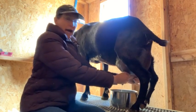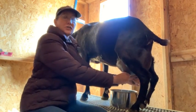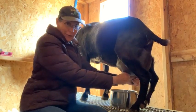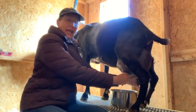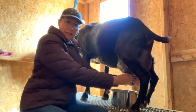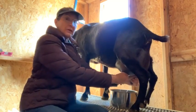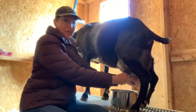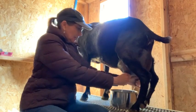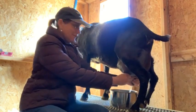Like I said, I'm milking both of them twice a day, and I'm probably getting close to a half a gallon from them at each milking, and they're still feeding their own triplets. That will change in the next couple of weeks. Their milk production will drop down a little bit, and the babies' appetites will pick up. And so I probably won't have to keep milking them throughout the entire time their babies are on them. But for right now, they really need it, and I need the milk because I've got those orphans to feed.